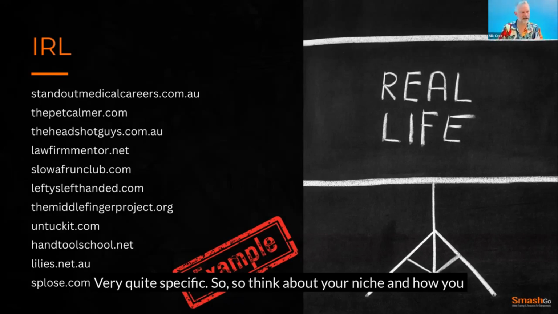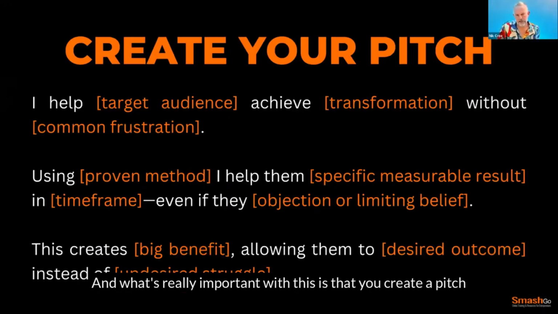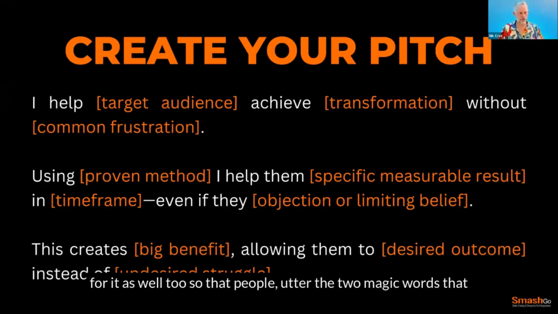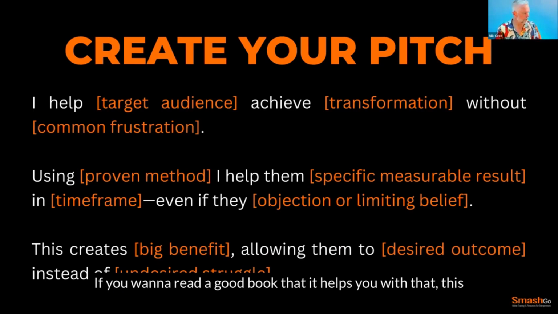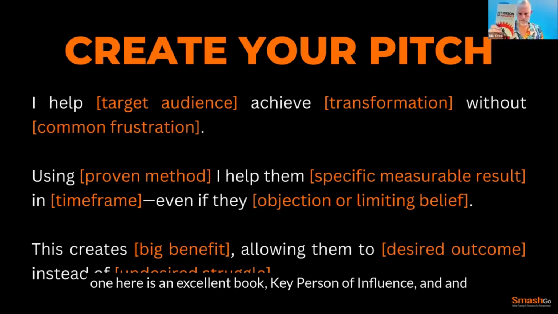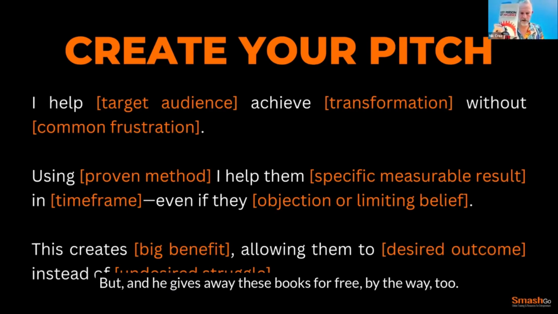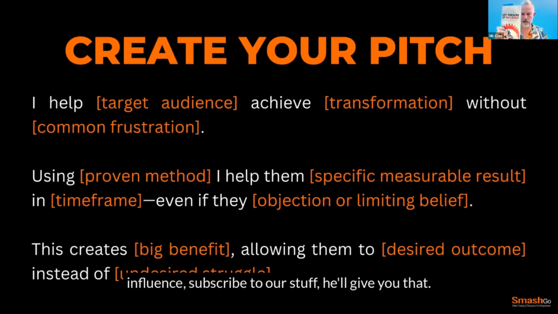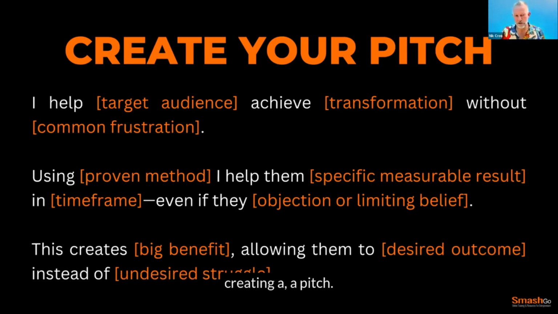So think about your niche and how you can apply this. And what's really important with this is that you create a pitch for it as well too, so that people utter the 2 magic words that are coming up very soon that you want to hear all the time. If you want to read a good book that helps you with that, this one here is an excellent book, Key Person of Influence, by Daniel Priestley. He's up in, I think he was a Queensland guy, and he gives away these books for free, by the way, too. So if you just look for Key Person of Influence, subscribe to his stuff, he'll give you that. In that book, he's got the perfect method for creating a pitch.